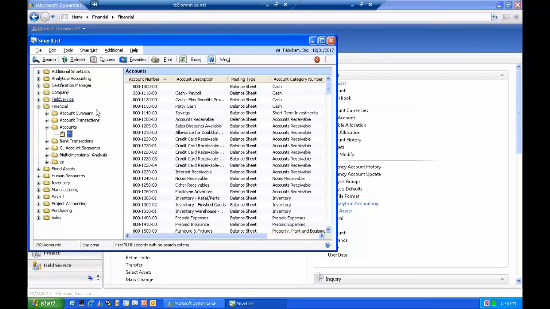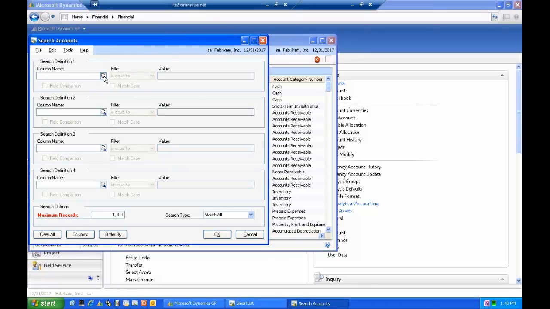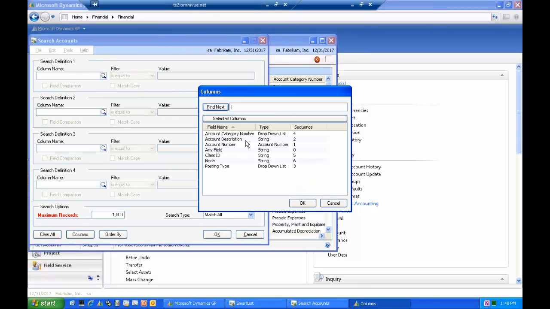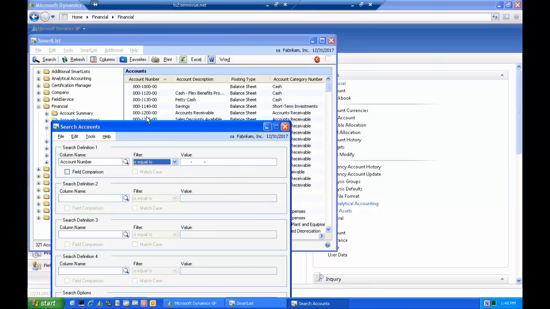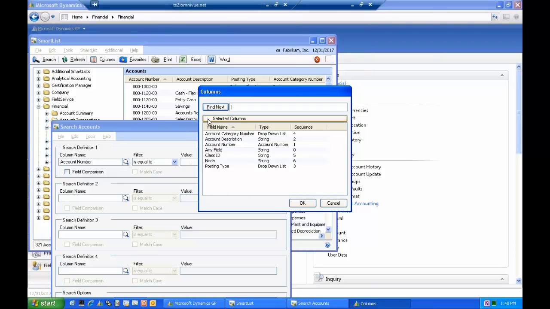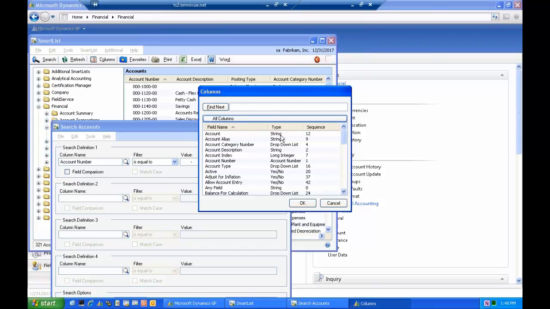So what you can do is create your own searches. I want to check where my main account, and you can add fields here that you don't see in the columns by going to all columns.